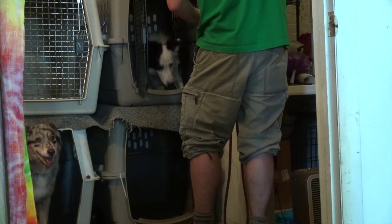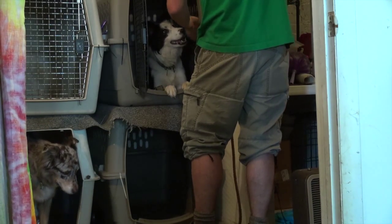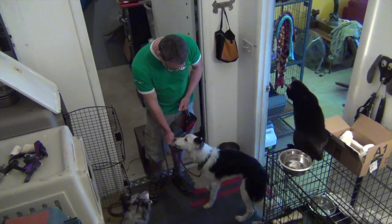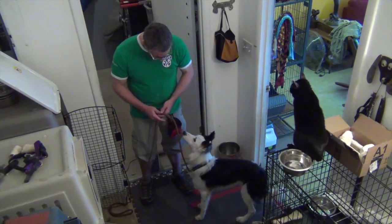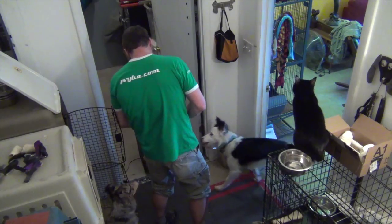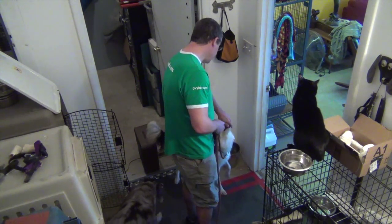If he lies down, that's awesome. I probably should have jackpotted this. We want the dog nice and comfortable in the kennel before we ask them out. We want to add value to both sides of the threshold. You can see he comes out. I mark the moment he crosses the threshold, and then I start to work eye contact.